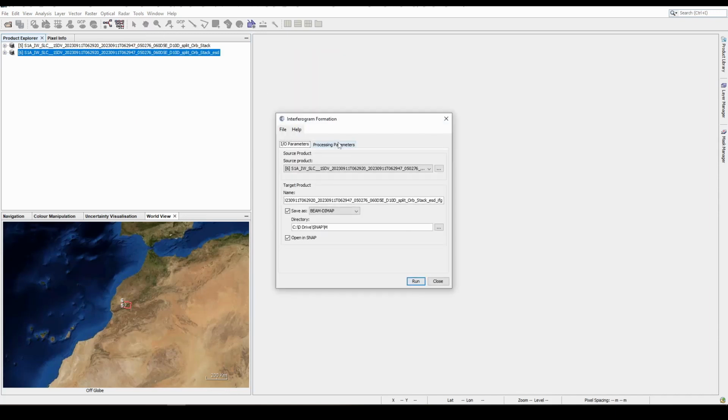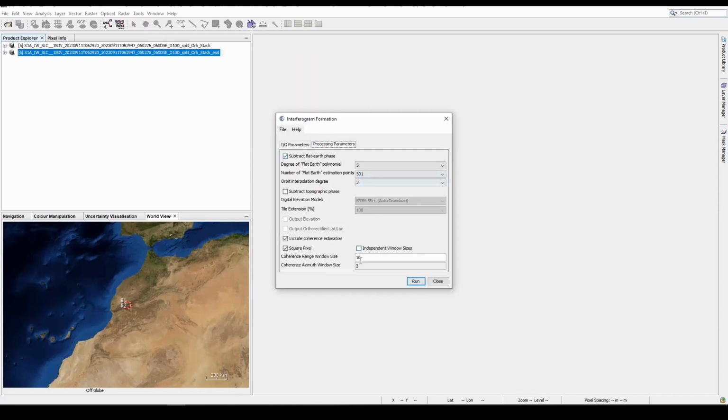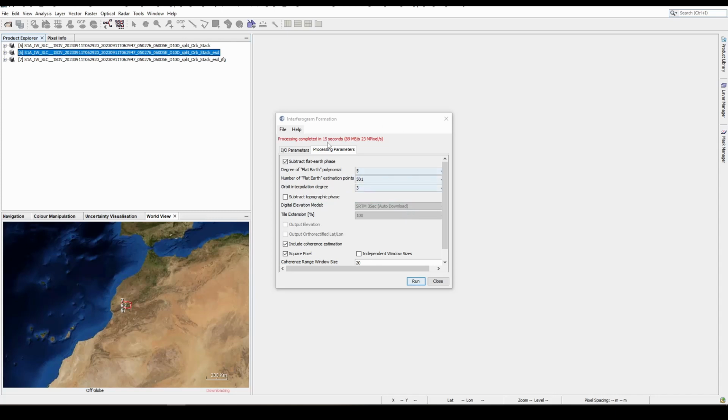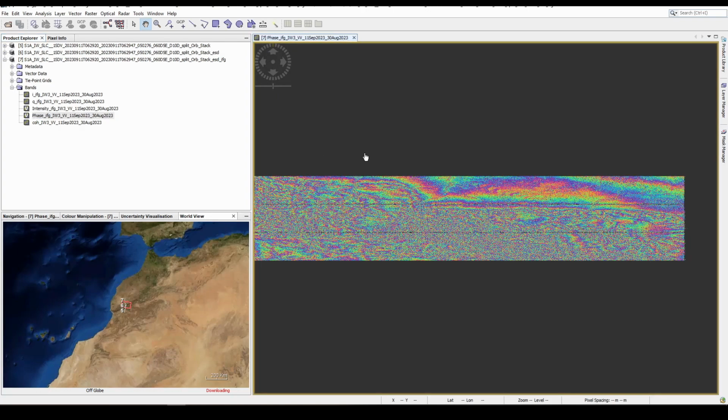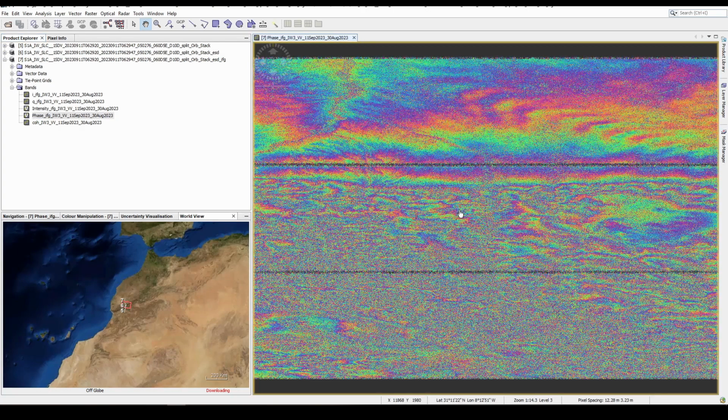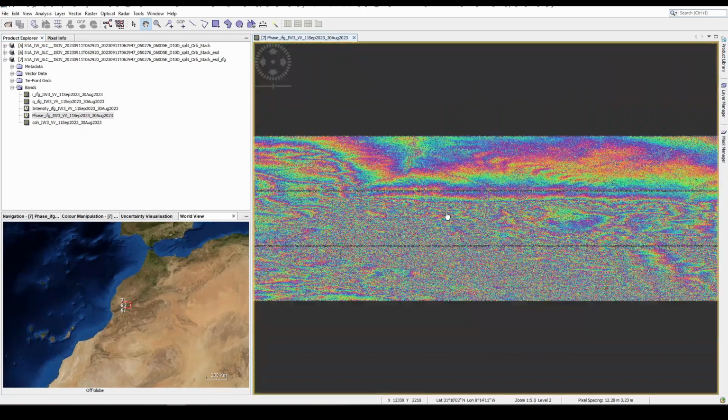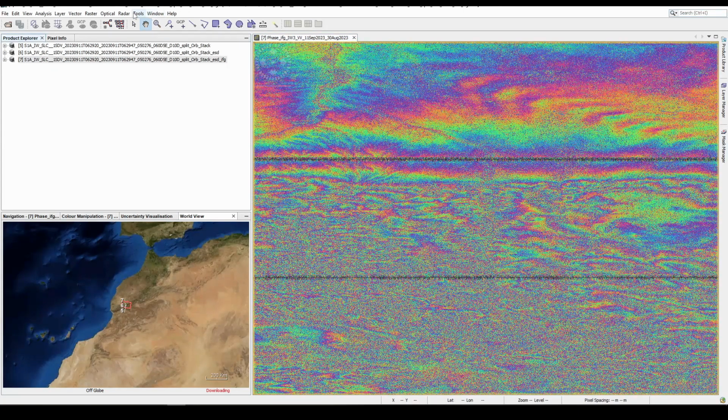Next we will generate the interferogram. In the processing parameters, change the coherence range window size to 20. So as you can see here, we have generated the interferogram, but there is some noise and the bursts need to be merged into a single image.